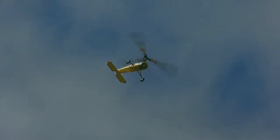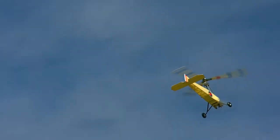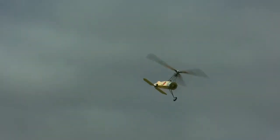The nice target on the underside. Yeah, I've got something on the underside, how about that? Rudder and roll turn there. That's not too bad now. Put some trim on it, but I don't know what I did.